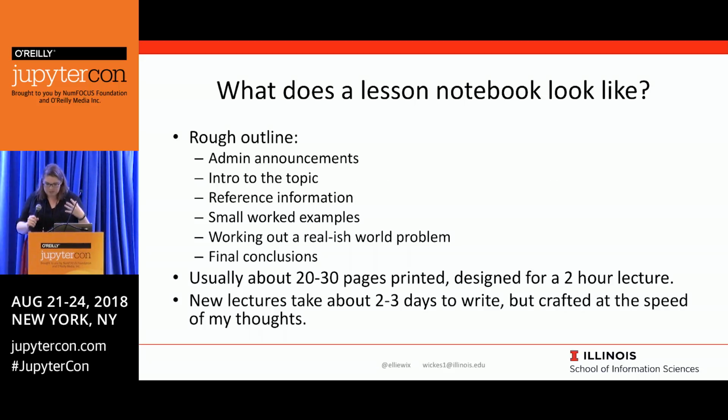So what does a lesson notebook look like? A rough outline is admin announcements, your essays due today or due tomorrow or whatever kind of stuff. An introduction to the topic, like why do for loops exist in the world? Reference information, like what is a small pattern? What does the rubric of a pattern look like for a for loop? Some small worked examples, again, tearing out as much as I can so it's just the most minimal version of each kind of core pattern so they can see how things go.